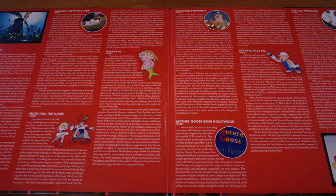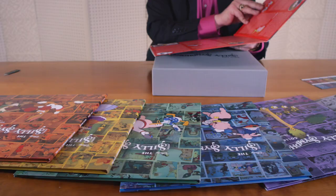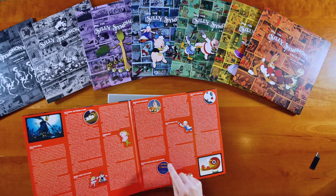The Old Mill. The Old Mill is the one that first used the multiplane camera as a kind of a test run for Snow White and the Seven Dwarfs and Pinocchio. Wink and Blink and a Nod, exquisite cartoon. Moth and the Flame, Merbabies, Farmyard Symphony, Mother Goose Goes Hollywood, filled with caricatures of popular movie stars of the day. You can give yourself a test or test your friends on how many of the people they recognize.